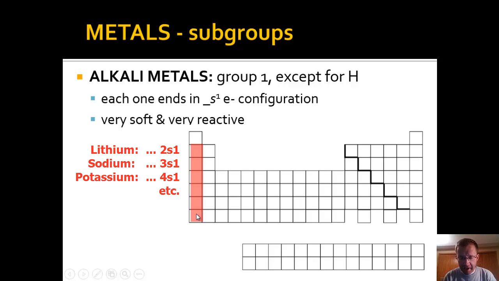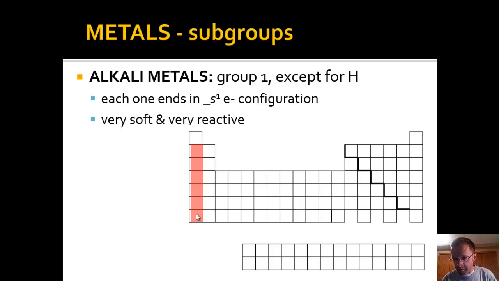These elements are very soft, very reactive. So soft that we could pick up a piece of certain alkali metals and squish it between your fingers like a hard clay, or cut it with a butter knife. And often when we're getting ready for lab, we will cut this with a butter knife. You could almost cut potassium with a plastic fork. They're very reactive, dangerously so, and you'll see that in the lab coming up in about a week and a half.